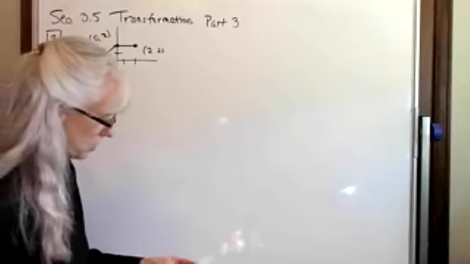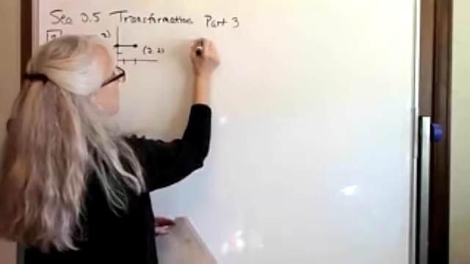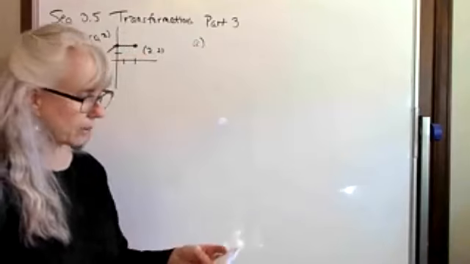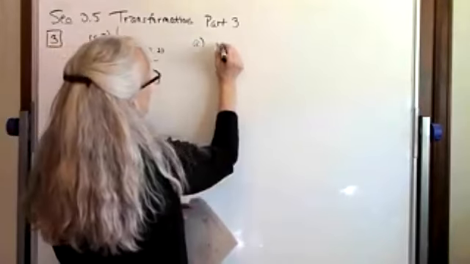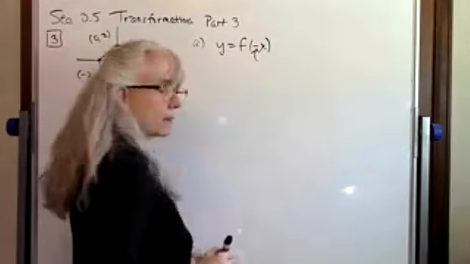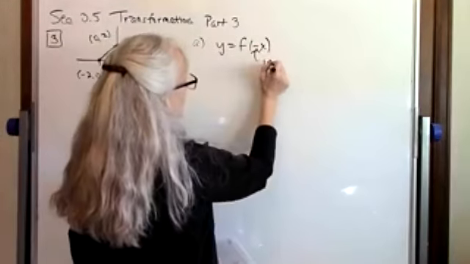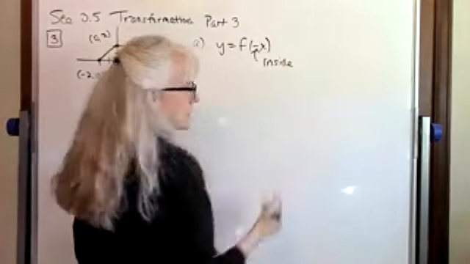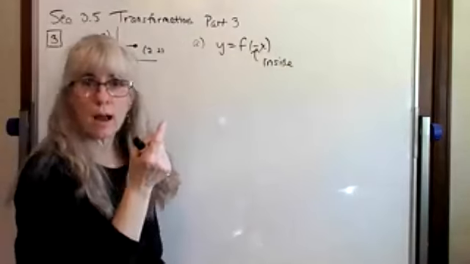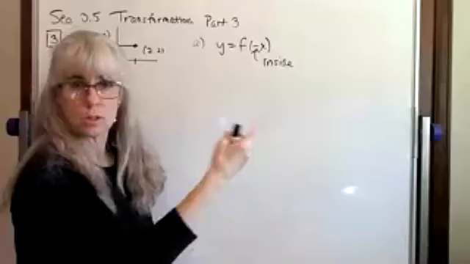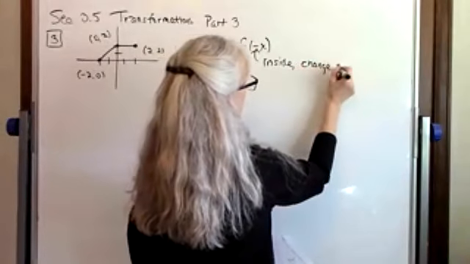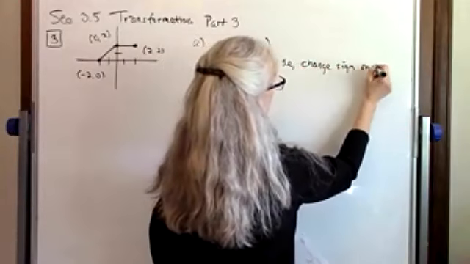So part A, and what the directions say is the graph of the function is shown. Use the graph of f to sketch each of the following graphs. So we're going to graph y is equal to f of negative x. To analyze what's going on, that negative is on the inside. The inside always changes the x direction. And what this is going to do is change the sign of each of our x's. So it's going to flip this thing left to right. So I'm going to make myself a note that we're going to change the sign on x.